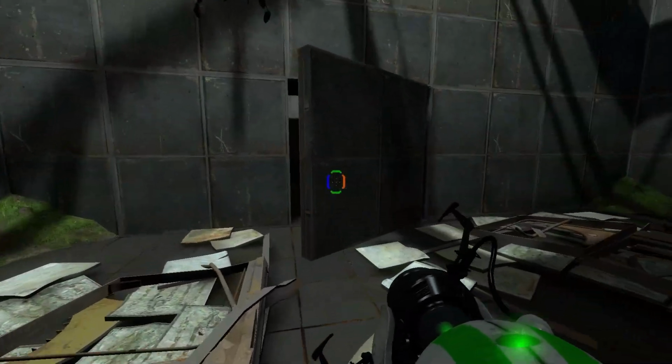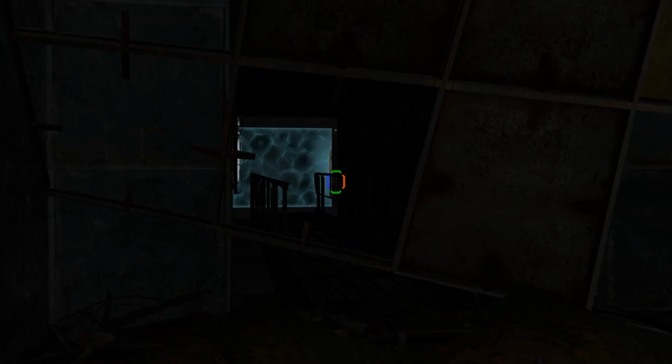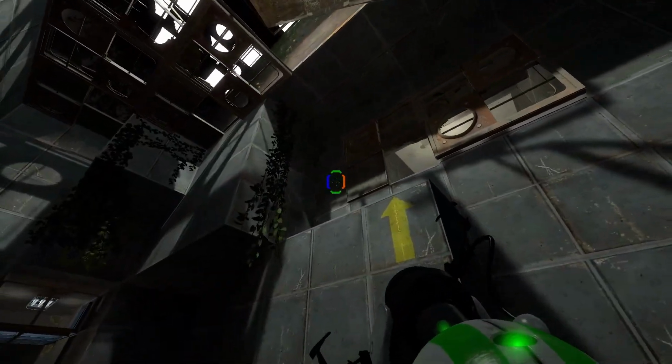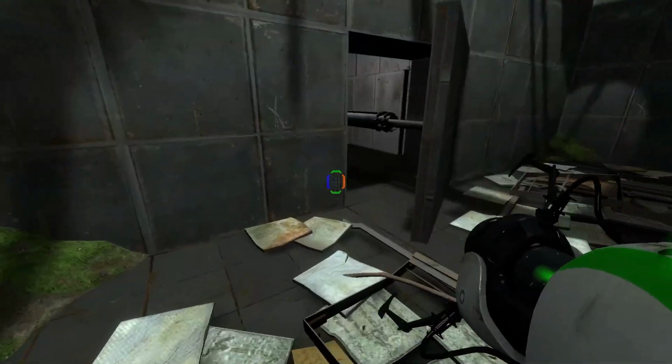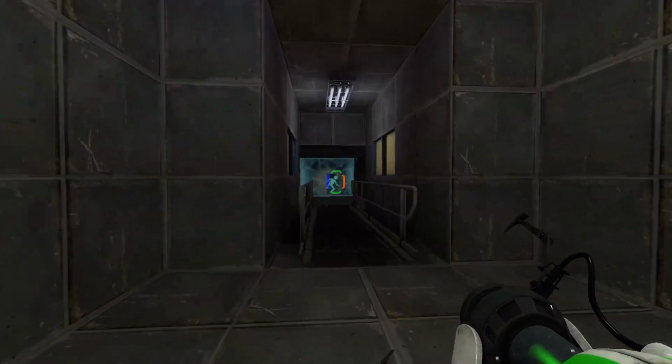Thinking in 4 dimensions. Okay, so here's the normal exit, which we can't get to. Or I think it's the normal exit. And over here... Ooh, interesting. Okay. So we'll have to go up there. There we go. Okay.